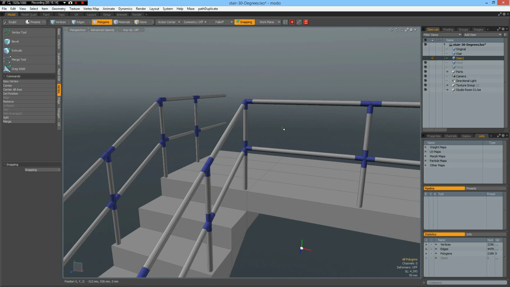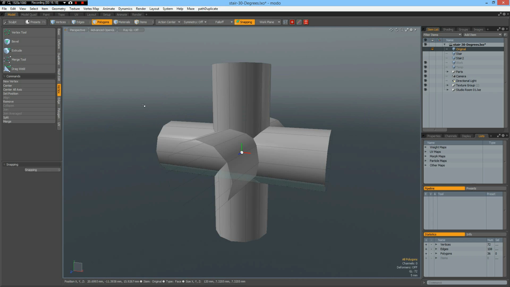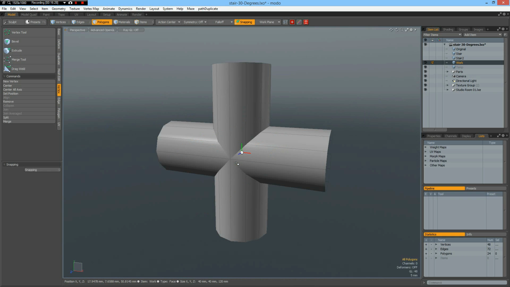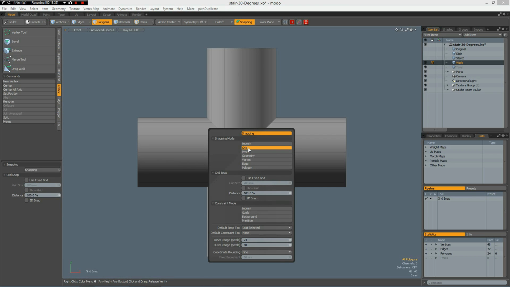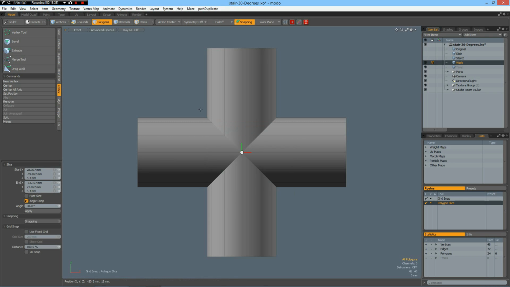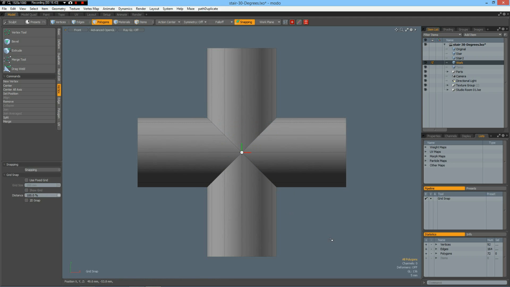I hope. So let's go to here, A key, Control copy to our work, Control V, and first I hide this one, so H to hide, go back to grid snap and Shift C, cut through here and cut through here, and we don't need this part here, so delete it.